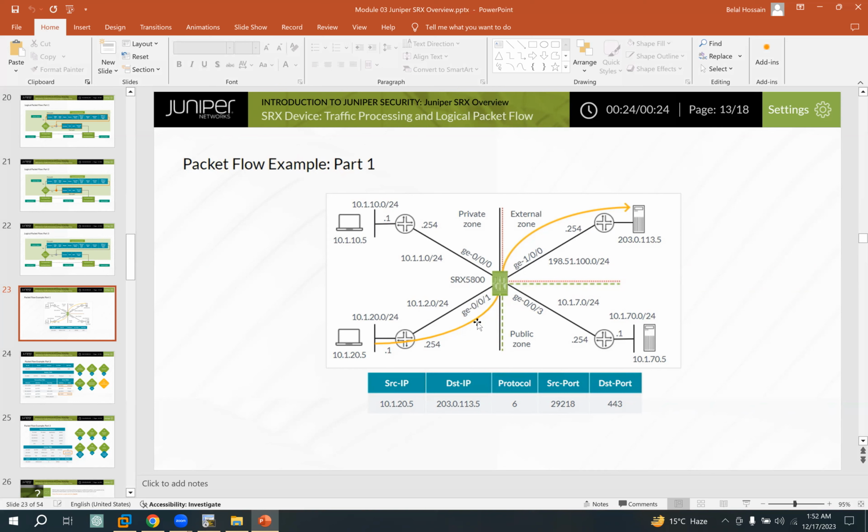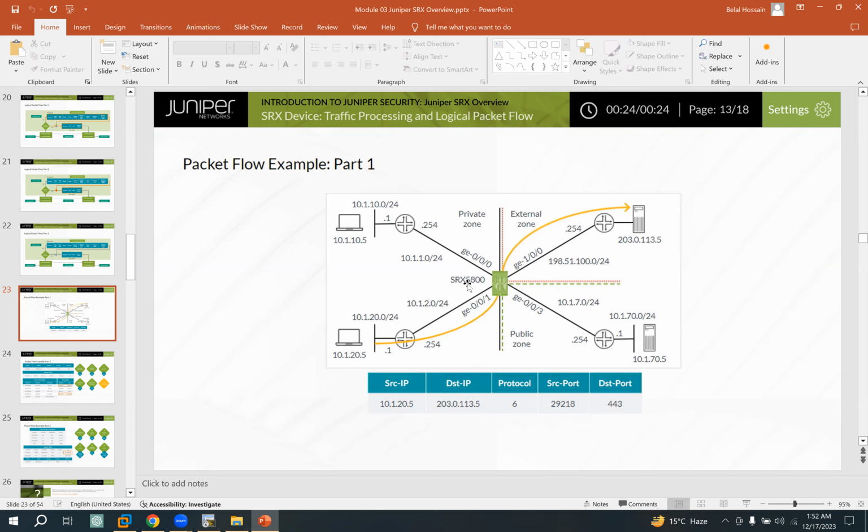So this is the private zone, and this is the external zone, and this is the public zone. Public means this interface is basically the internet, and it may be their DMZ or data center like this.